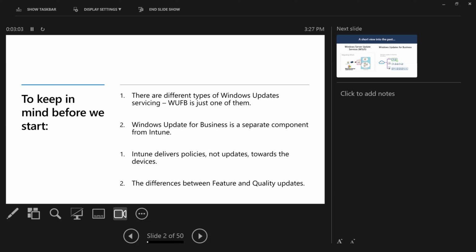The feature updates, traditionally, during XP and Windows 7 days, were Service Pack 1, Service Pack 2, SP3, all of these. Later, when Windows servicing channels started, it was biannual. That is where you saw the terminology of 23H2, 2302, 2109, 1809, 1803, all that. It is nothing but the first two digits being the year, 18 is the year, and then 03 is March, or 09 is September. So those are feature updates. There are only two update cadences that we have that are hosted in Microsoft services.